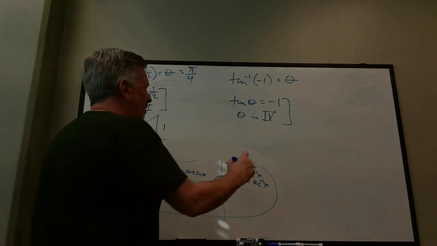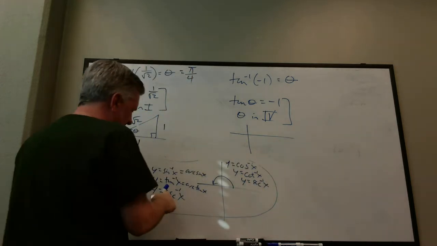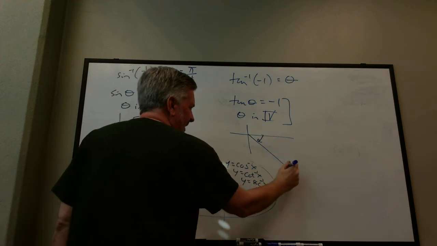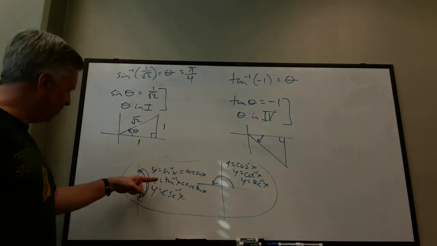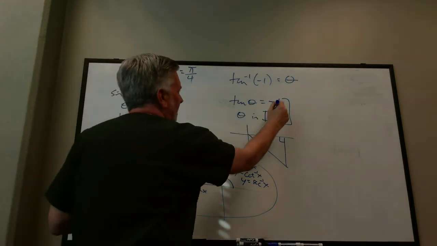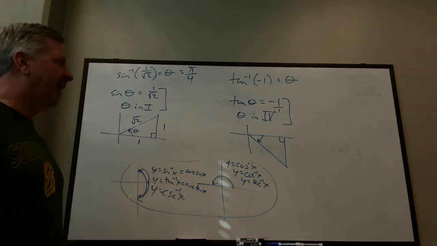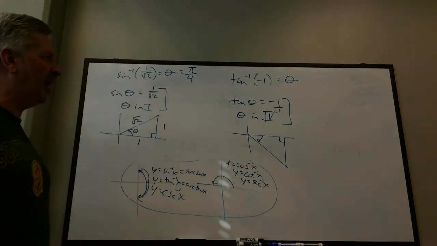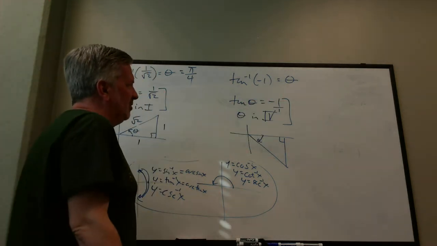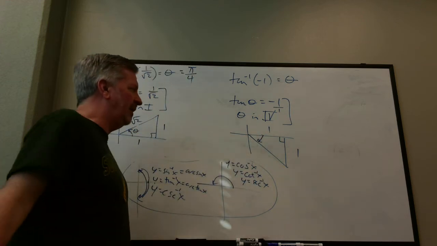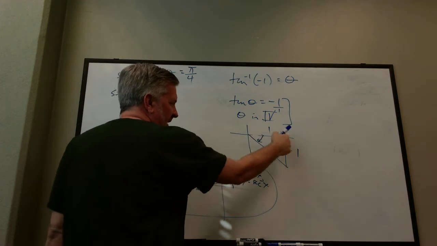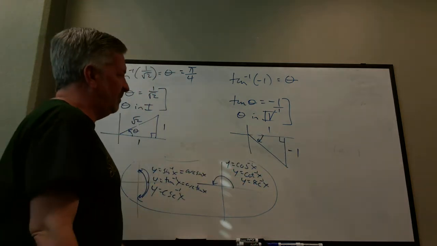So with that in mind, we can draw a picture. Again, I know because we're doing tan inverse that it's not all the way around like normally I draw. It's a negative angle like this. For tan inverse and sine inverse, you're either up in the first or down in the fourth. That's it. Tangent's negative 1. Think of that as minus 1 over 1. And again, remember, the negative could either be in the numerator or the denominator. I don't know which yet. But treat these as your two sides, right? Tan is opposite over adjacent, so opposite and adjacent are both 1s. And obviously from my picture, the negative has to go on that, because in the fourth quadrant, x is positive and y is negative.